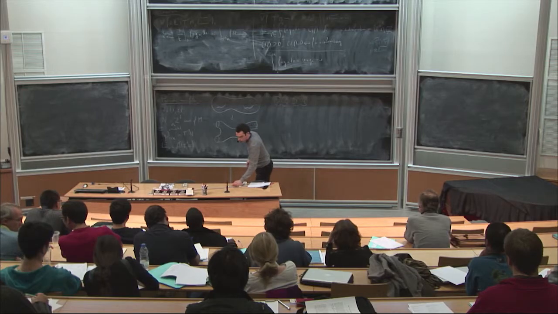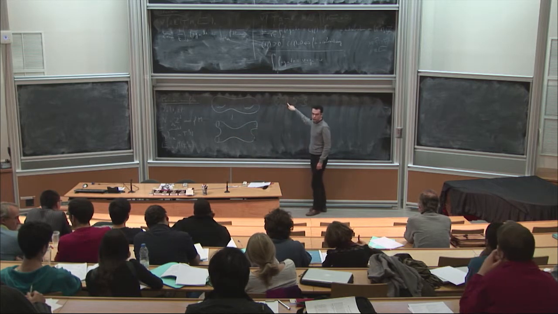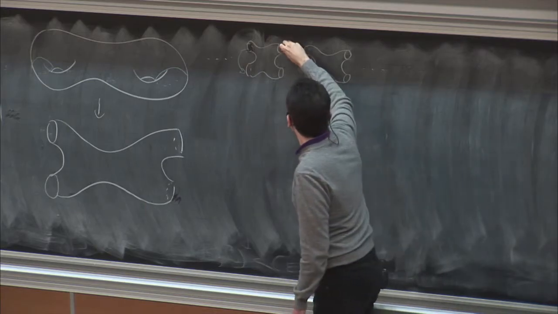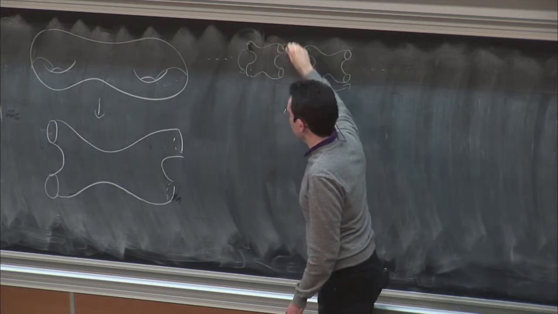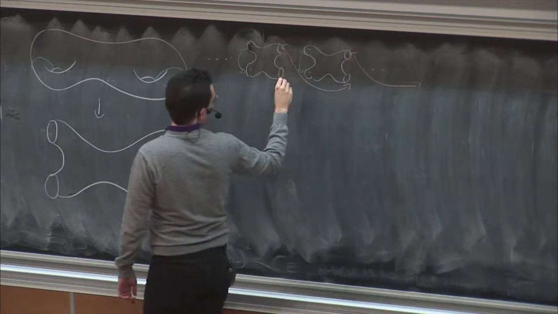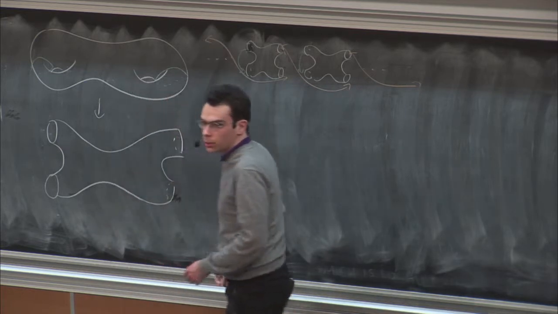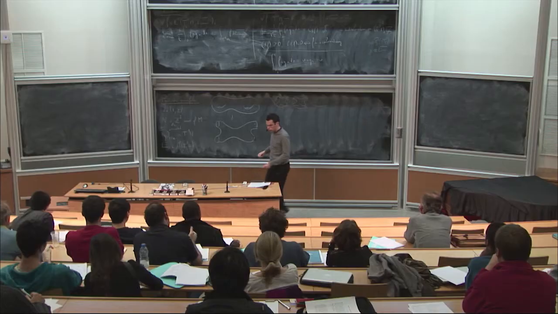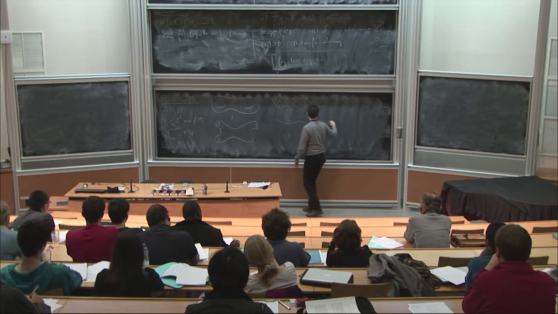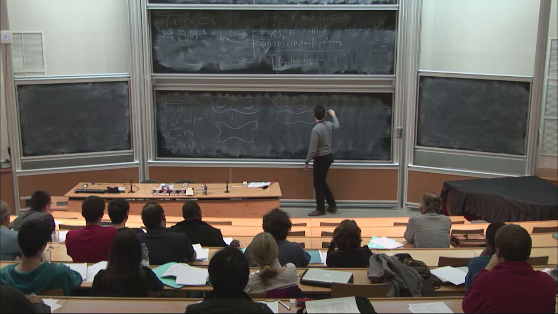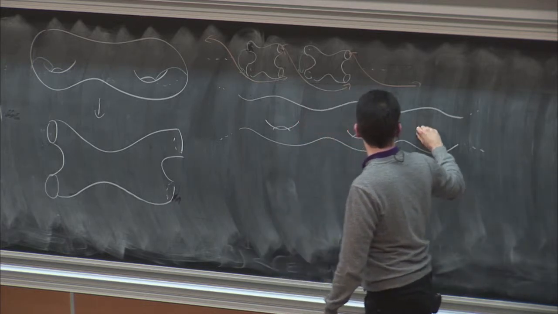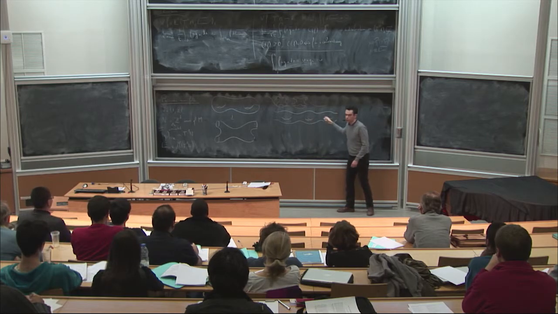And I want everything to be connected. So for instance, this one and this one go together. So that means that this one and this one go together. So for instance, I will paste this one with this one. I will paste this one with the following copy. And this one I will paste with some copy here. What I get is a connected manifold, which will look like this. With infinitely many holes.